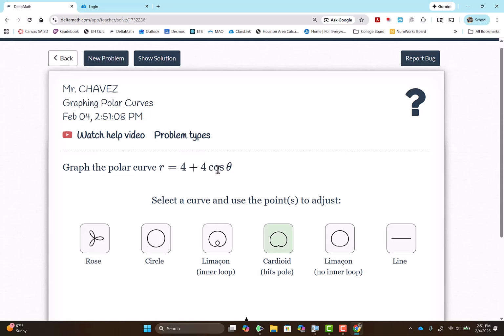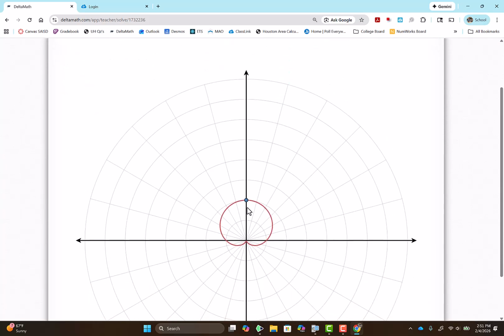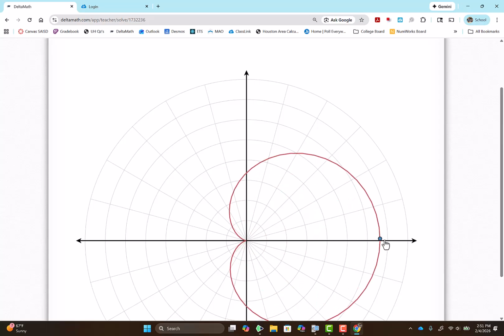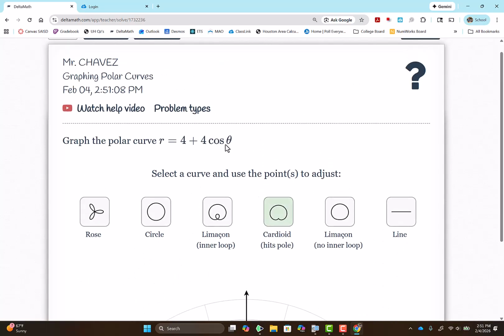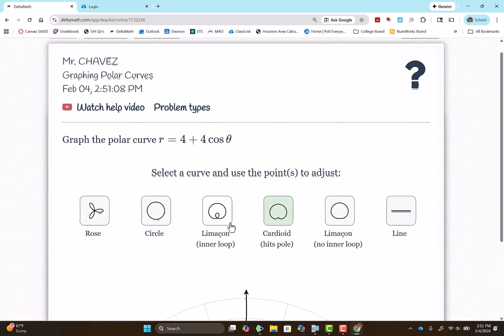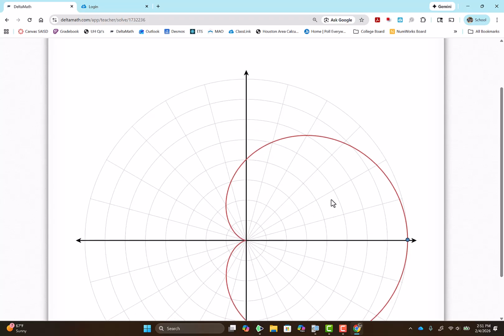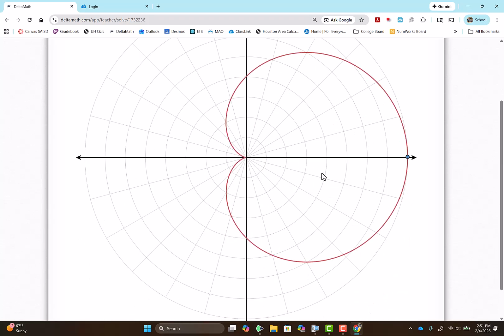So cosine of 0. Cosine of 0 is 1. 1 times 4 is 4, and 4 plus 4 is 8. So I'm going to graph 8, 0. So here it is, 8, 0. 1, 2, 3, 4, 5, 6, 7, 8. Oh, I got to go all the way over there. And I guess I don't have to worry about the pi one because that one will be the 0, 1, pi 0. I'm back at the origin. So there it is. And I submit. Is it symmetric with the x-axis?